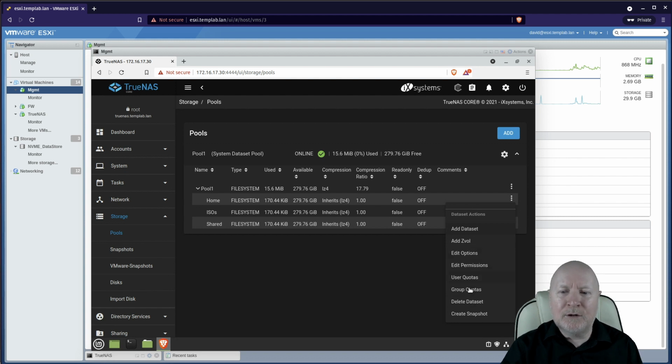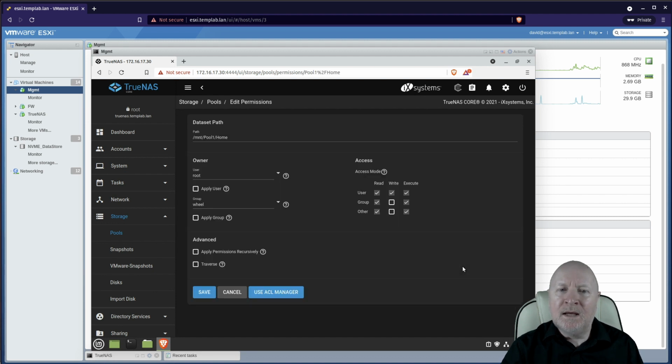So I do quite like that option for quotas, but in our case anyway, what I want to do is edit the actual permissions for that, because this is where we tend to set who can get access to what. Typically with the shares, you share things out and it's just pretty much a free-for-all. You're not too fussed about who gets access to the share because it gets a bit too complicated.